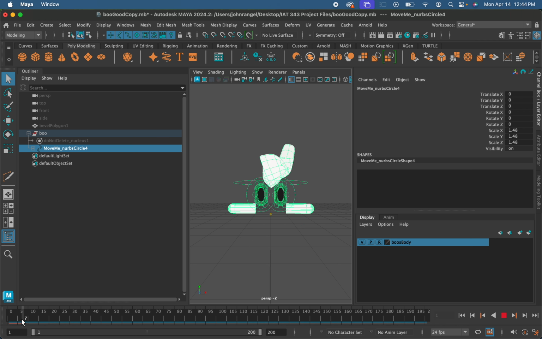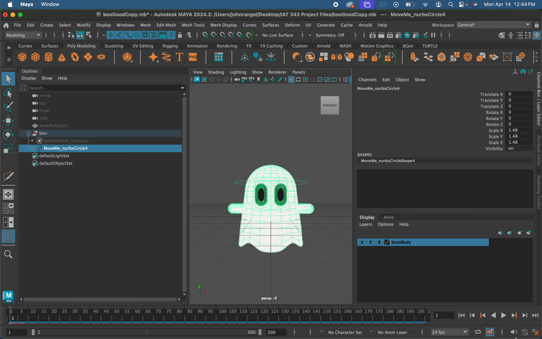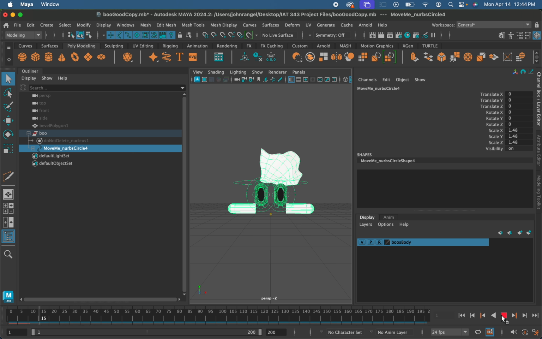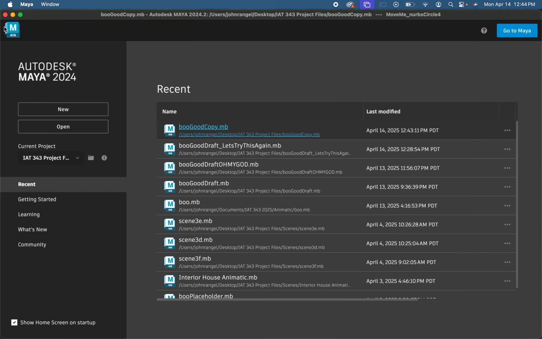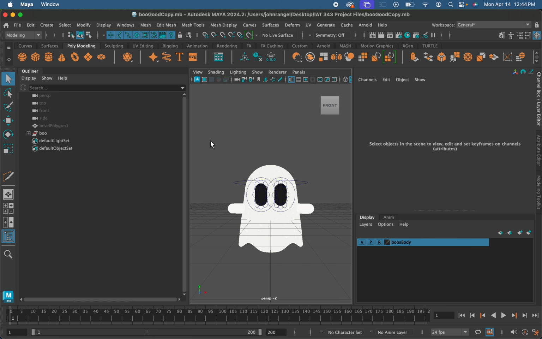And then you'll see in the timeline, I didn't do anything other than rescale it, but it's doing this really weird thing. And I wouldn't worry about that. So I'm just gonna Command S it. All I did was scale it. I'm gonna go home, reopen it, and then it's fine. It's just overreacting.